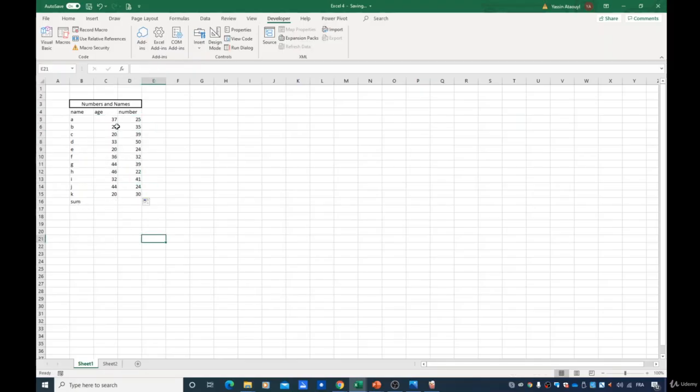All right, pretty cool. So right now we have our numbers and ages. Basically what we receive on a daily basis will be in this format. So we have absolutely nothing, and we are going to create the name, age, numbers, and then the sum of the calculation. So pretty cool.